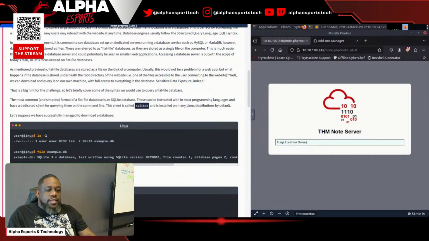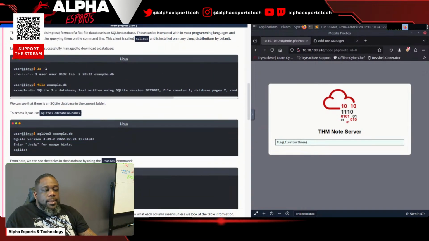The most common and simplest form of a flat database is a SQLite database. These can be interacted with in most programming languages and also have a dedicated client for querying them on the command line. That client is known as SQLite3 and is installed on many Linux distributions.